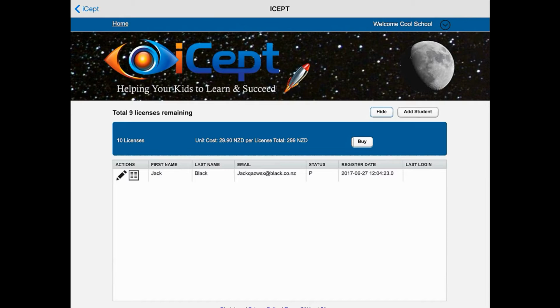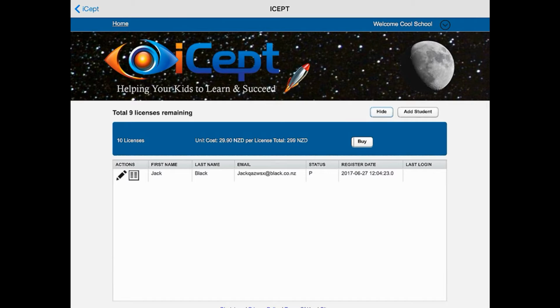You don't have to be registered on PayPal to use the credit card. Now, if your organization doesn't have a credit card facility, then at this point you can exit out and contact the ICEP support, and we can set you up with 10 licenses and then invoice you directly with our bank details.